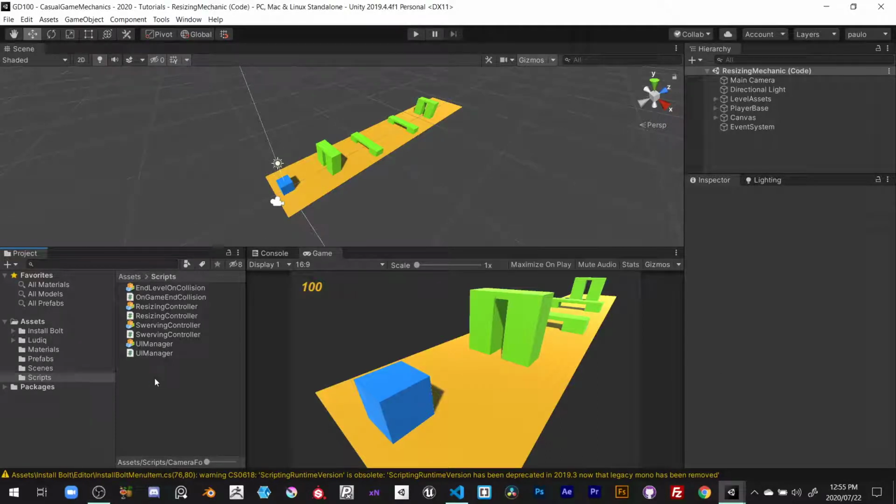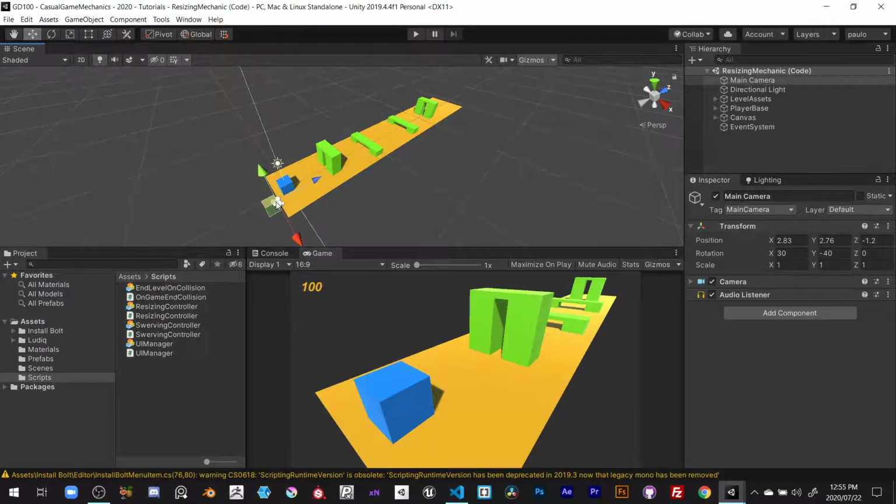Welcome back. In this video, it's going to be relatively shortish. I'm going to do both the Bolt camera and the C-Sharp camera in this video. So I just want to show you how we're going to set up the camera so we can use it and allow the camera to just follow, and add some extra functionality for any of the other projects you want to use.